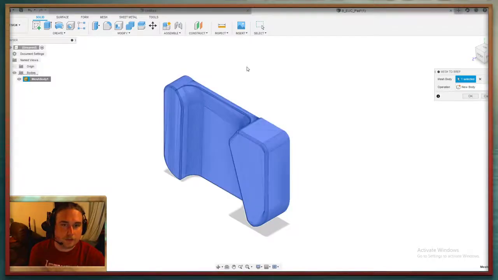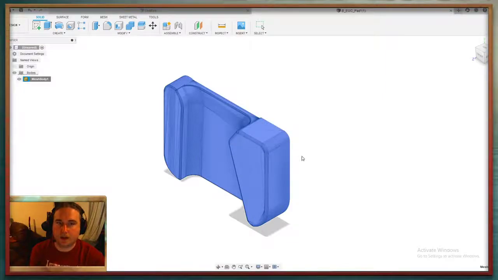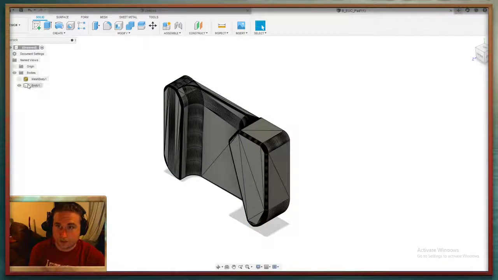You click on that, you click on the body you want, so it's currently unselected. Click on it, it goes that sort of shaded blue. You want it to be a new body. Hit OK. It'll tell you this mesh has actually got quite a large number of faces. It's going to be a little while, and it's going to render slowly when you're actually editing it. Hit OK. Process for a little bit, and there we have a body.